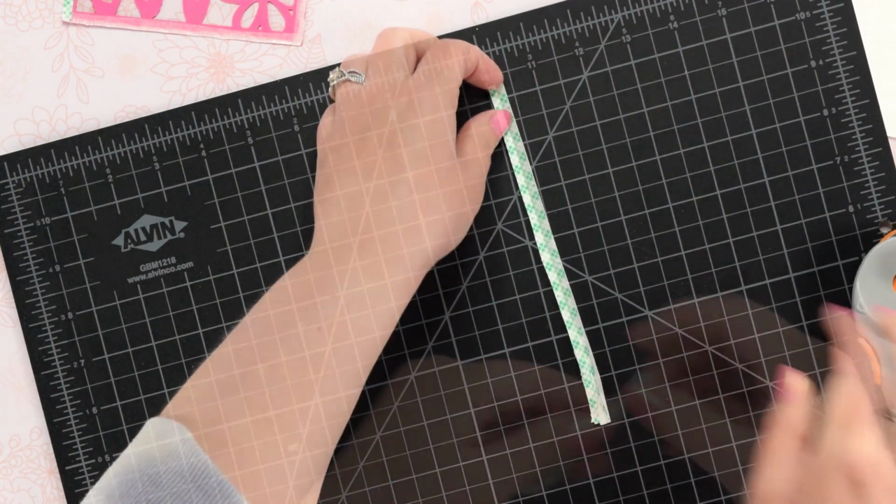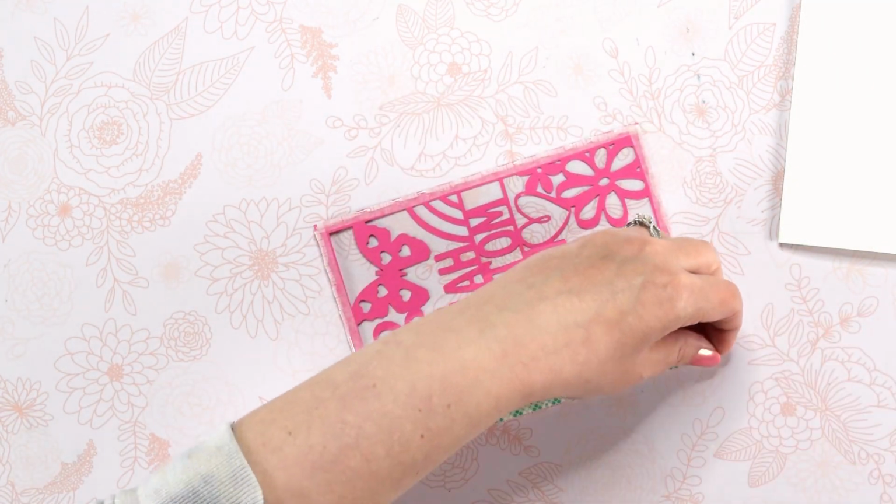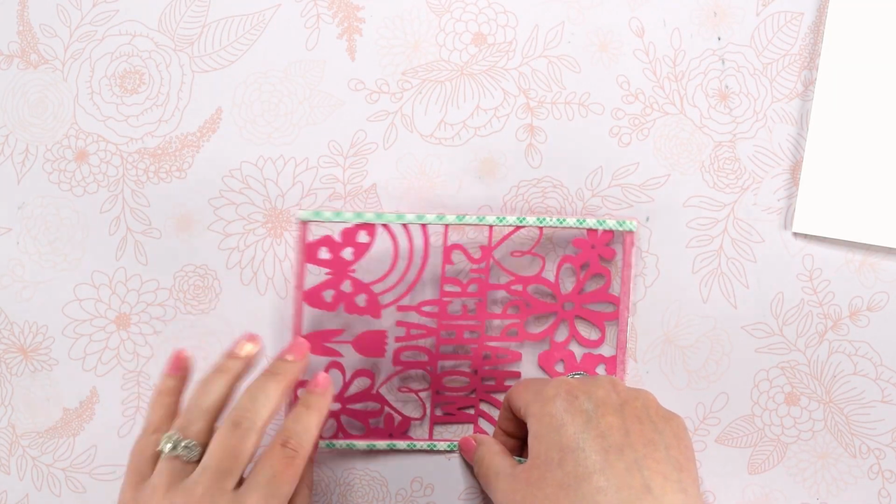Once you have the strips cut thin enough, you can place them onto the edges of the card. I recommend waiting to remove the paper on the tape until after you have poured in the sequins so it doesn't get stuck to the tape.